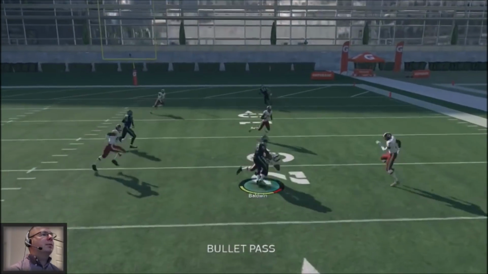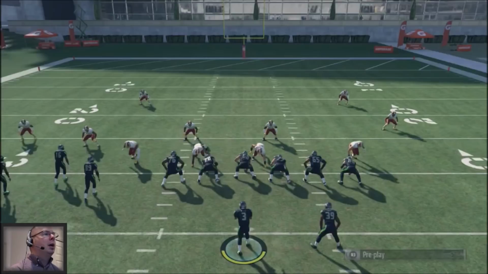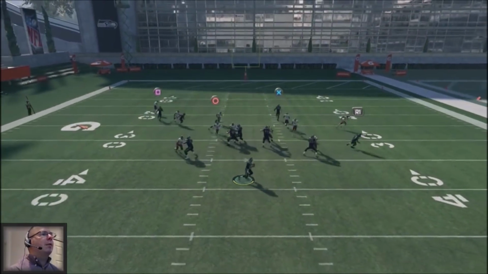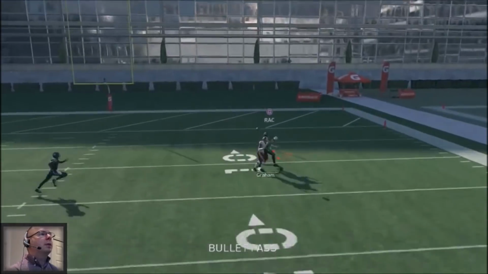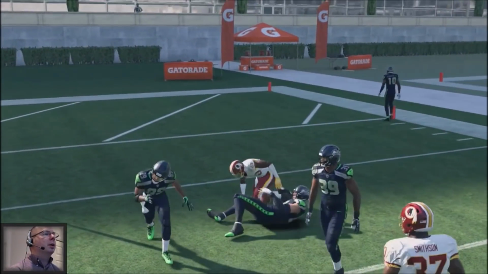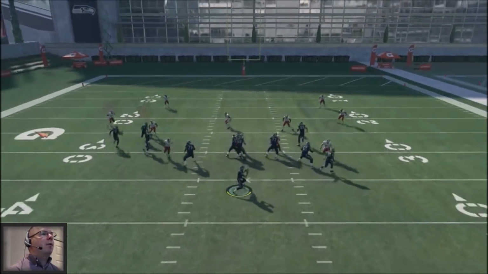Usually 9 out of 10 times he's actually going to beat his man, and that drag route is going to be an easy gain right there for 5 yards or more. But I would be looking to the flat. I've also got a deep corner route by the tight end that I can hit. This is a bad throw by Russell Wilson, but you have probably seen me beat this guy a lot. Flat route is going to be wide open.